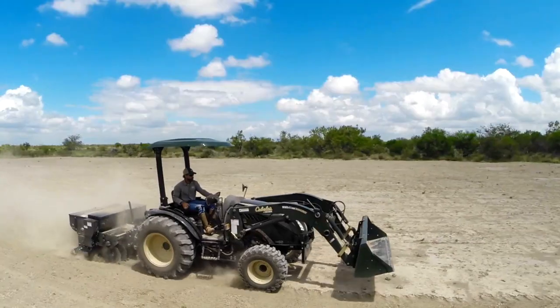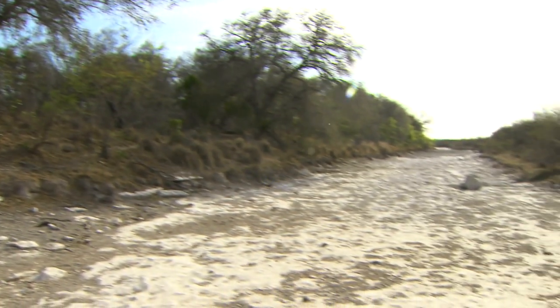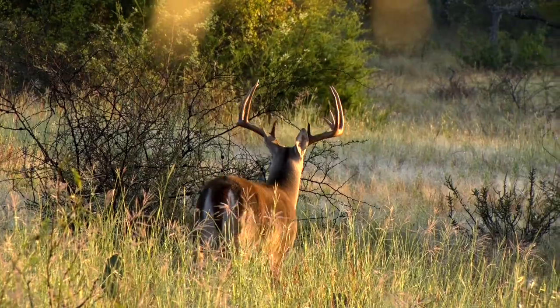And it could be an extreme drought where all the native forbs are gone and there's nothing for them to forage on, and so they'll really hit your feeding programs really hard then. Or it could be prior to the rut, just after the rut, when you're wanting to bulk them up, you're wanting to help them recover real quick.